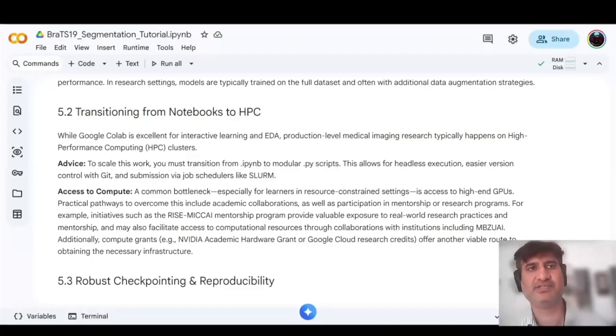Now, this is oftentimes challenging for researchers, especially in resource constrained settings, to gain access to these high-end resources. So you should look for academic collaborations or mentorship programs like the RISE-MICCAI mentorship programs, not only to get mentorship, but you may also get access to the computational resources, right?